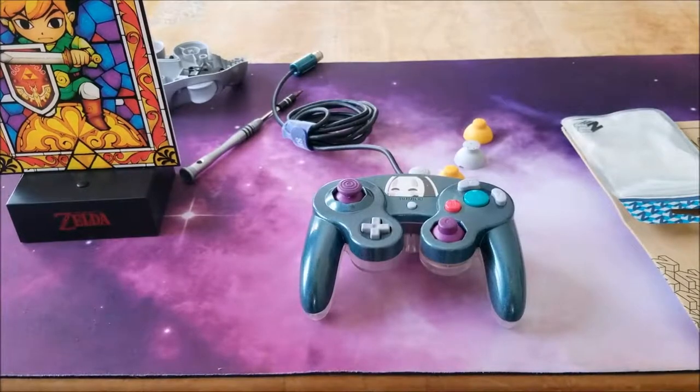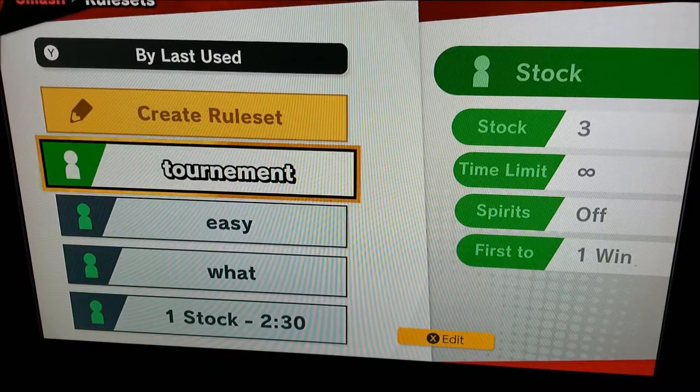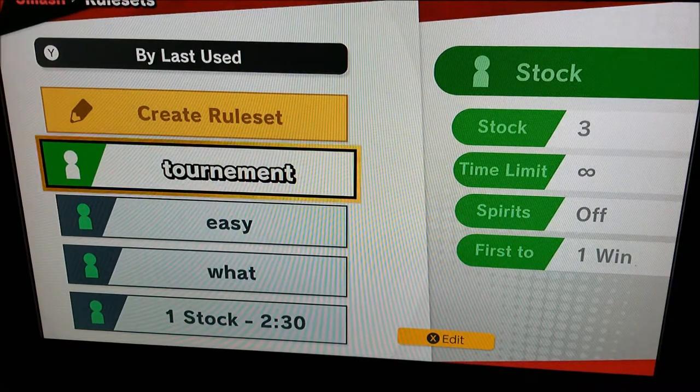Whole controller put back together. May I say, your girl got clout. No face, taking a peek. Let's go ahead and plug this bad boy in, see how it performs on Smash. We're gonna go ahead and play a few games and see how the joysticks perform.